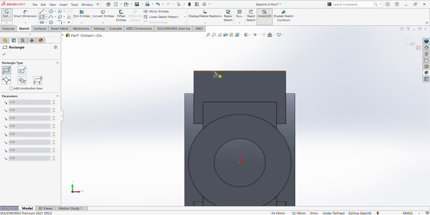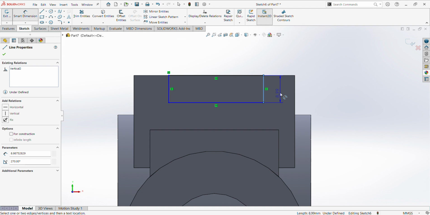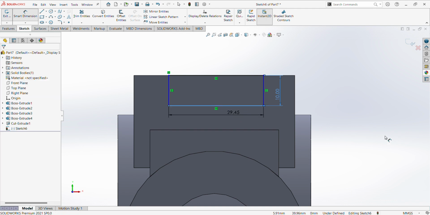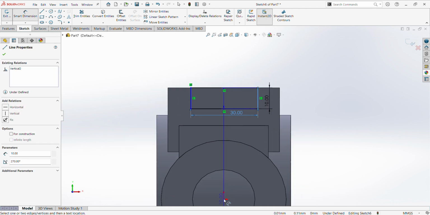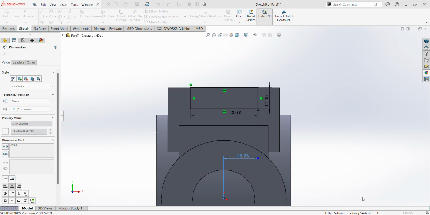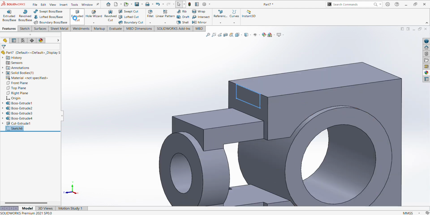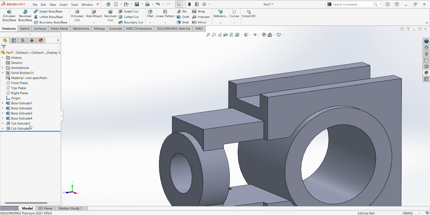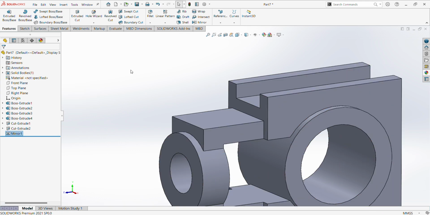Create one rectangle, give the dimension, so finish sketch, extruded cut, through hole. Okay. Select this cutout, mirror, mirror about center plane. Okay.